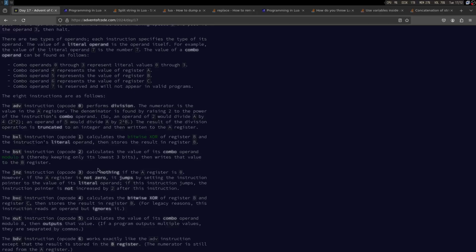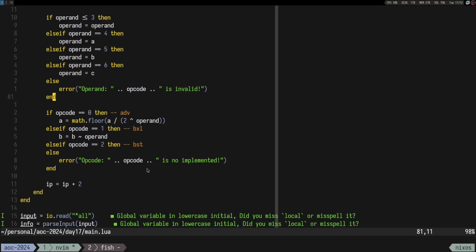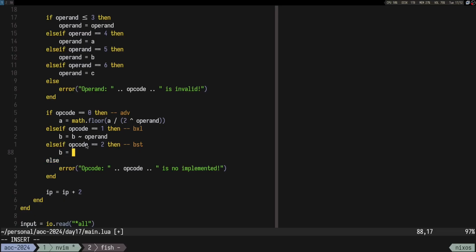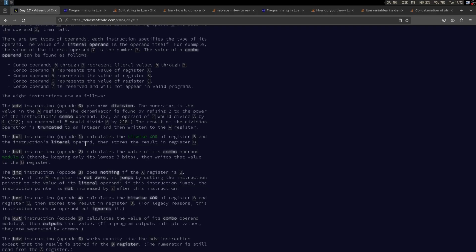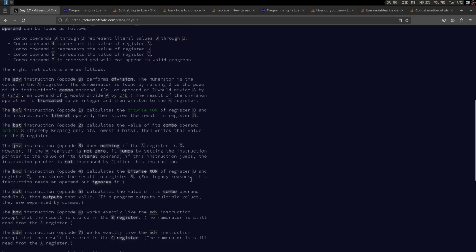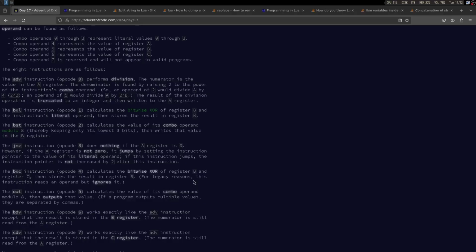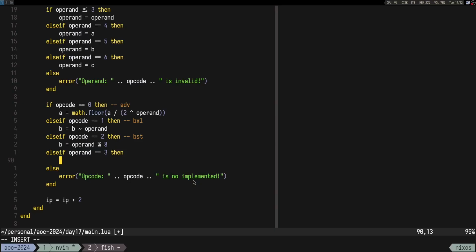Right, so that's how we are gonna take care of the operand. Okay, so if it's a 2, then we modulo the operand by 8, and we save that into B. So we do something like operand modulo 8. Hopefully that's modulo. Jump not 0. So else if opcode is equal to 3, then it does nothing if the A register is 0.